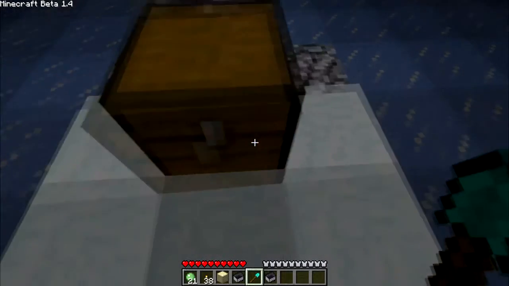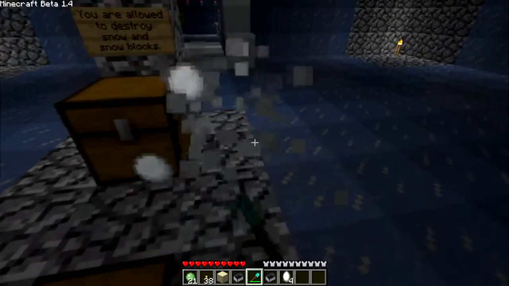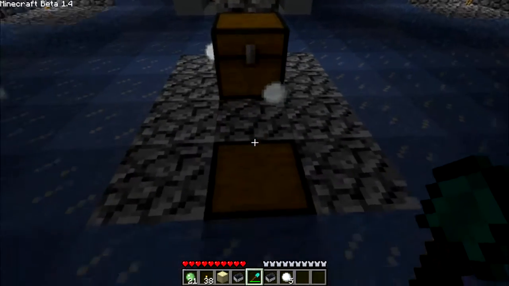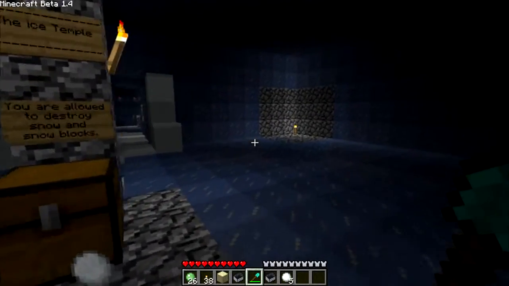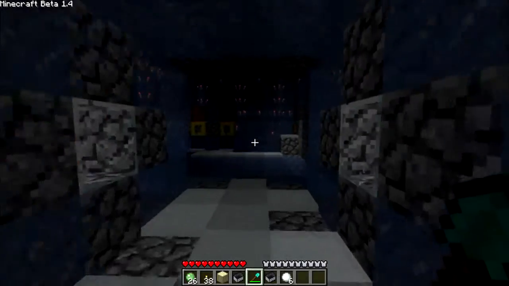Okay. Of course there was a hidden chest there. You're allowed to destroy snow and snow blocks, okay. And this one's a 5 chest, nice. Not bad at all. Okay, fuck it. Well, I don't have the patience for this.